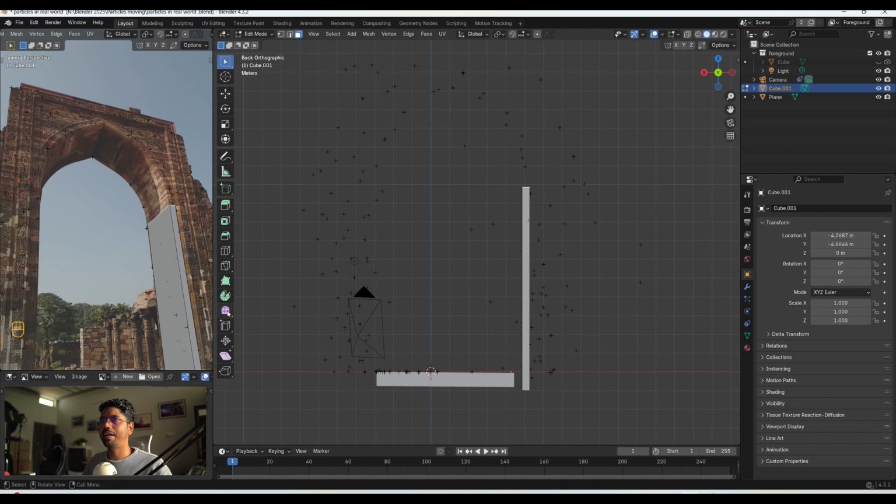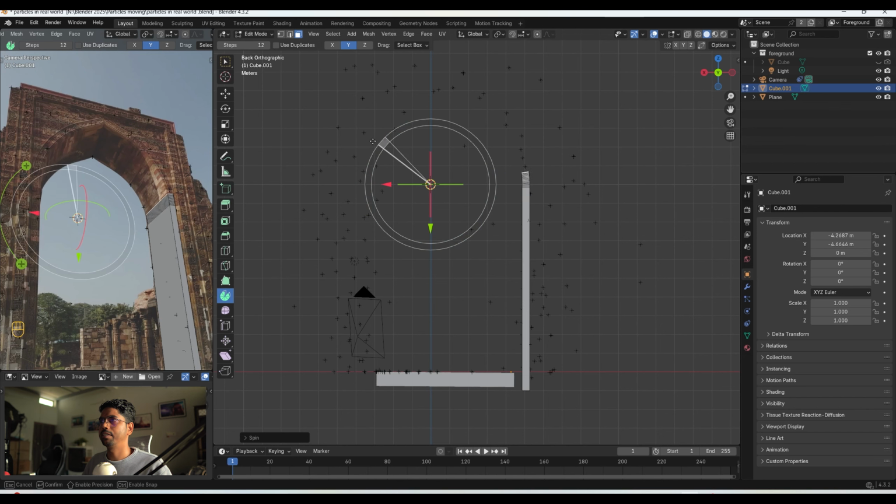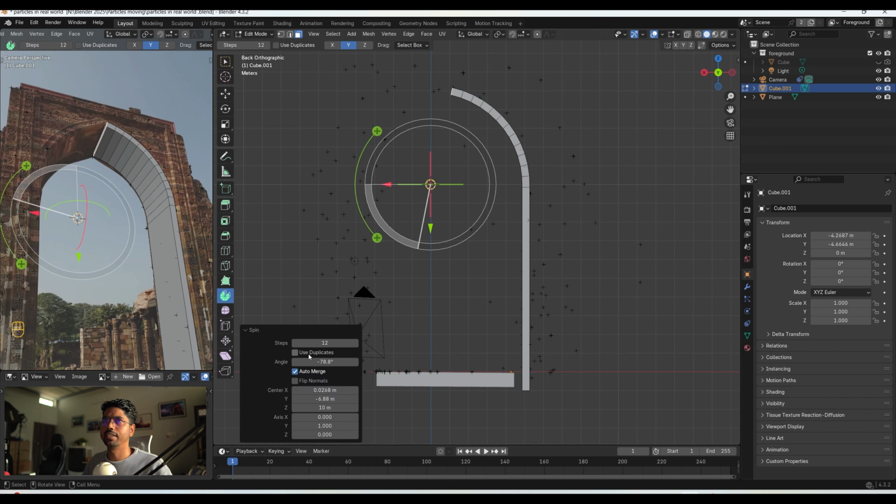Okay, and here I will select this spin tool, and holding shift and right click, I will move this over here, and here X Y. So basically I have to move in Y. So I just place my cursor here and let me create this. So you can see we are creating this circle arc, and once I leave, I will get some settings over here. So I have control to play with the steps and angles.